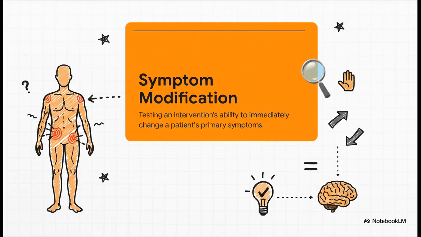You apply a movement, a position, or a manual technique not as a treatment but as a test. If you see an immediate, meaningful change in their main complaint, bam, that gives you a powerful, real-time link between your exam and a targeted intervention. It's hypothesis testing at its most practical.